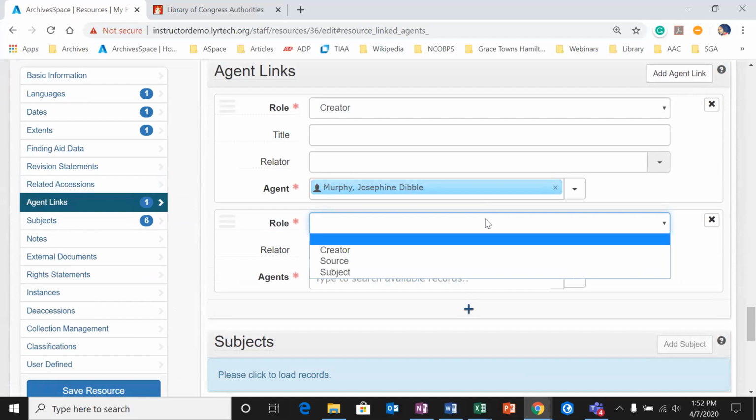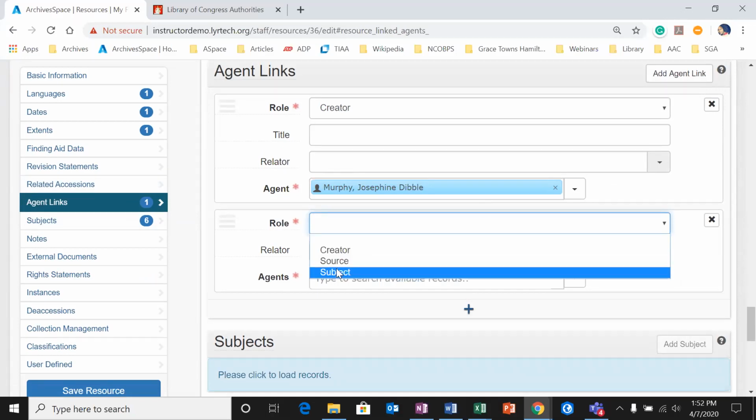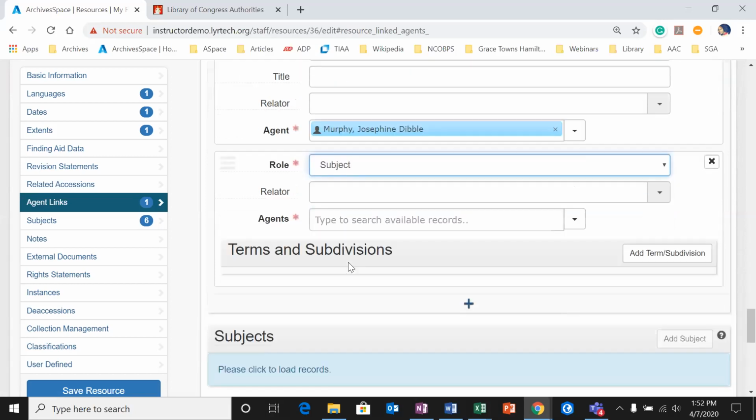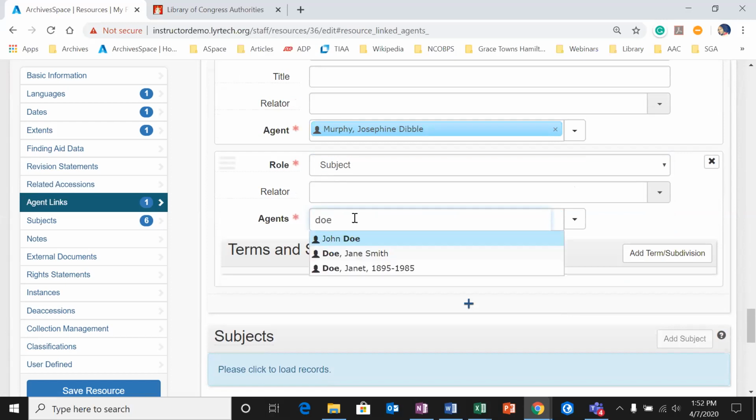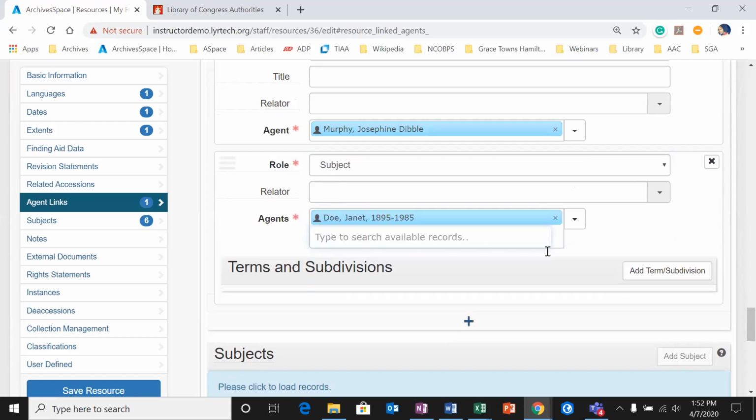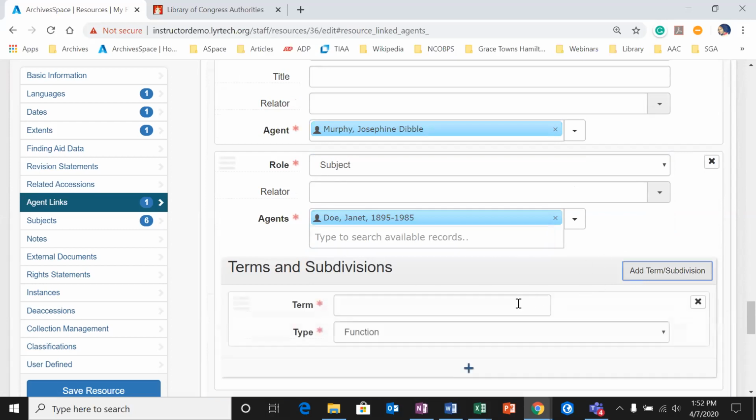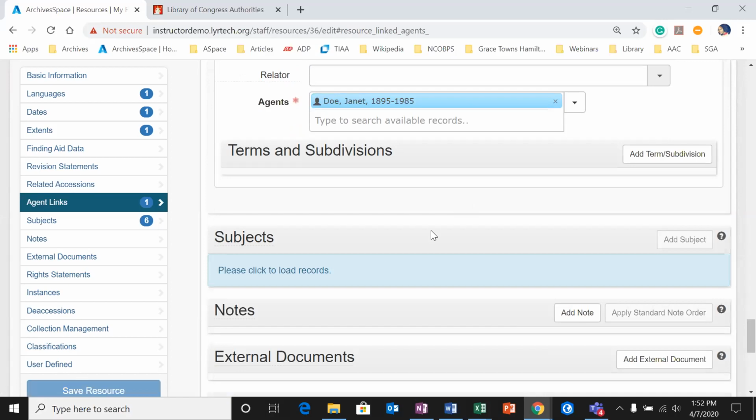For role, if you want to add it as its subject, choose subject. You can then search for that person and add them. You can add multiple. You can add their term and subdivision if you deem it necessary, but it's not required. And then you would save the resource.